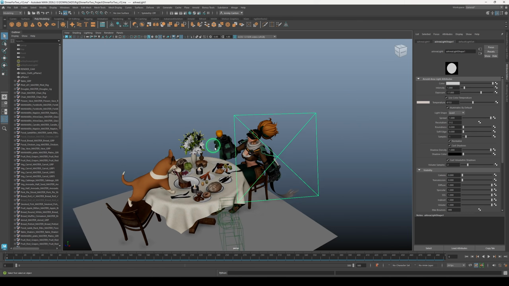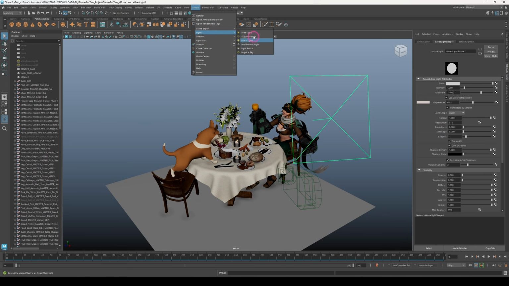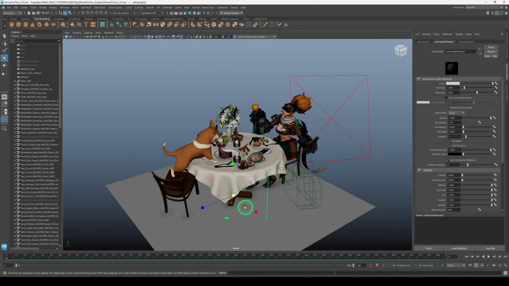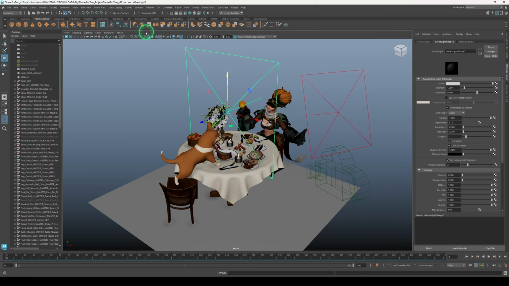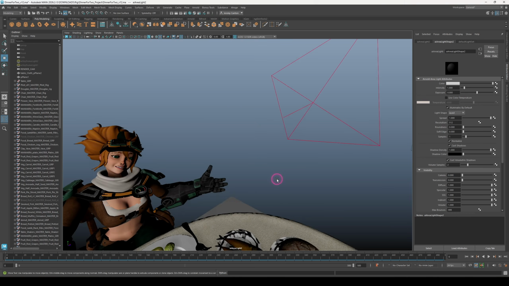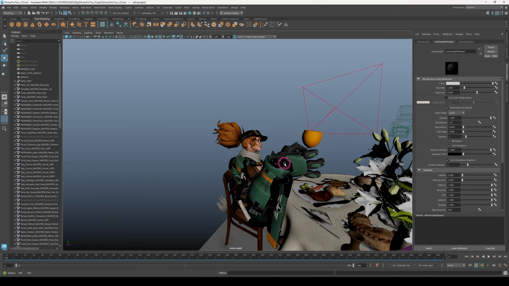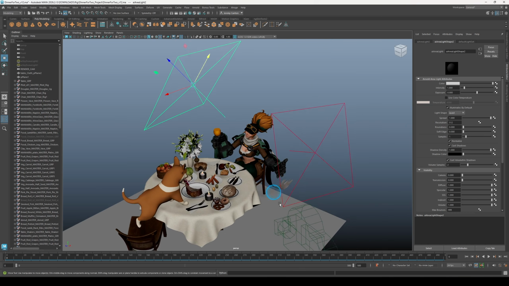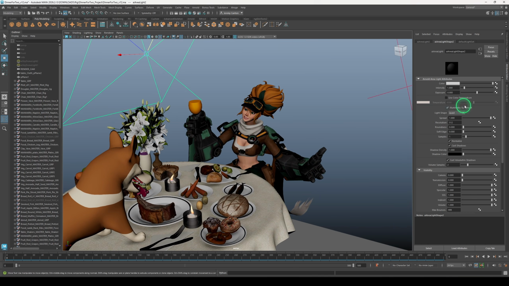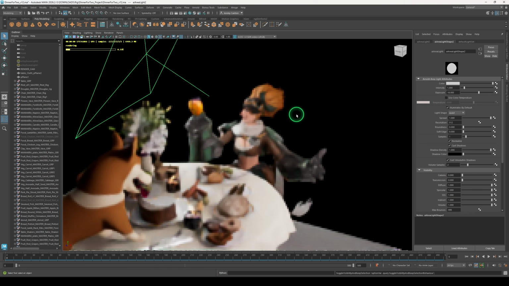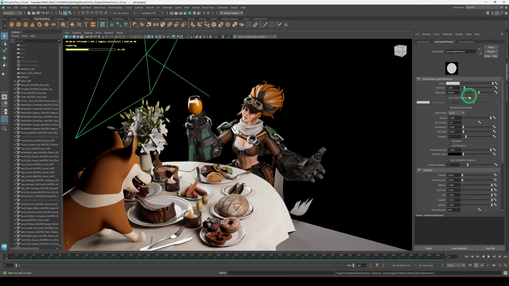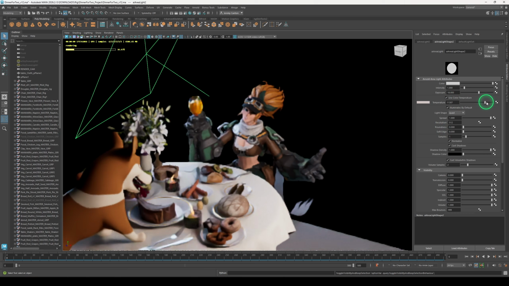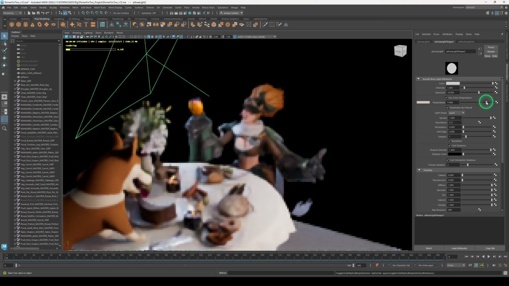Let's create another light. Arnold, Lights, Area Light. Scale this up huge. Again, I'm just going to go to Panels, look through Selected. And we're going to create a bit of a rim light. And I'm going to make this one pretty strong right off the bat. So without and with. And let's make this one a cooler lamp, just for a little bit of contrast.